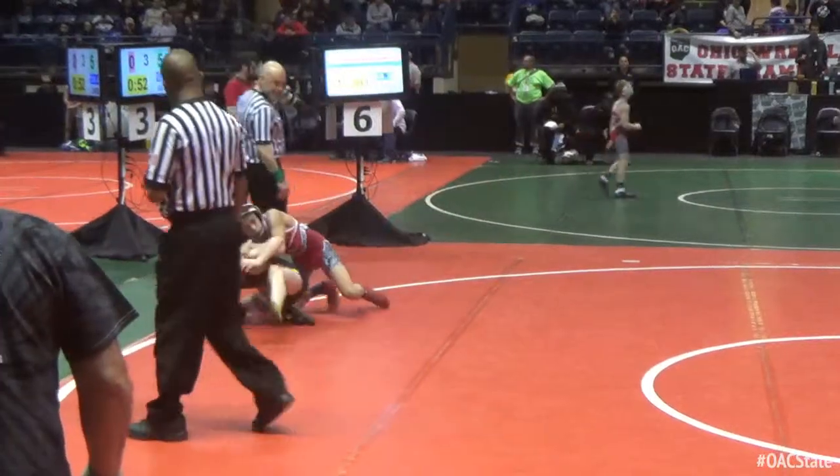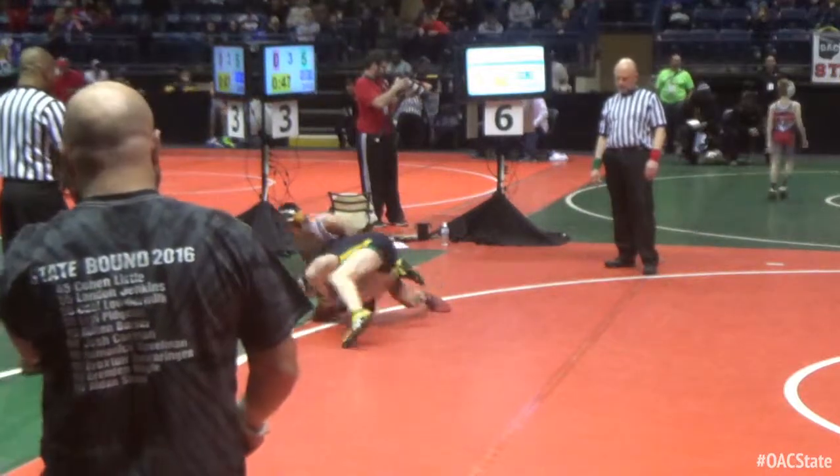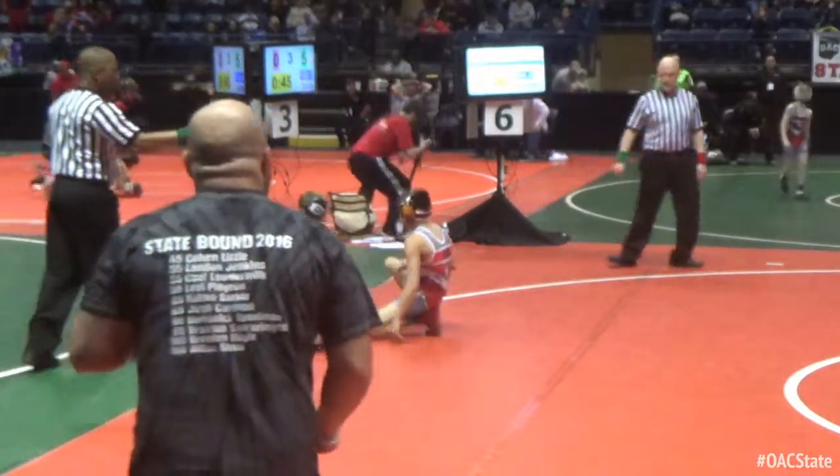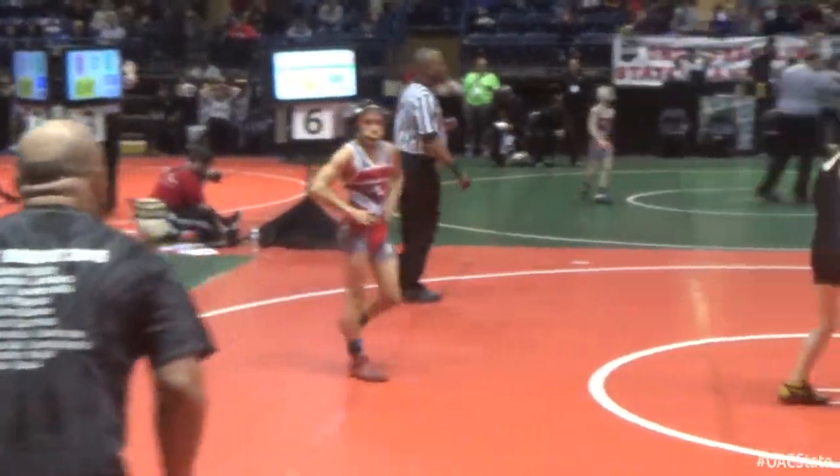Now wrestling on mat number 6, the 68-pound championship in Division 3. In the red singlet, Ashton Homan. And in the green singlet, Joseph Sandifer Jr.